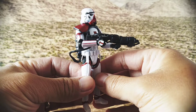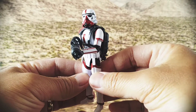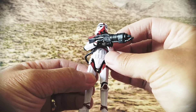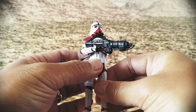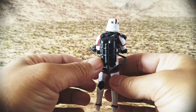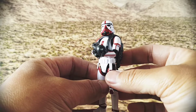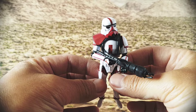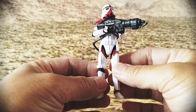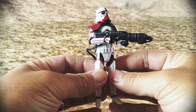We do have the new articulation on this guy, which is pretty well articulated for the scale. Minor issues though — the flamethrower has no actual foregrip to speak of; the hand just kind of presses against the underside of it. The trigger hand holds the grip pretty well though. We do get the fuel tank back there, which is pretty cool. Pauldron paint apps are okay — not the cleanest on the dark red markings — there are some minor issues on my copy, but it's no big deal.